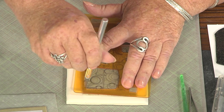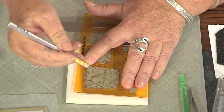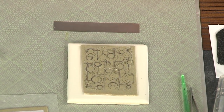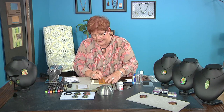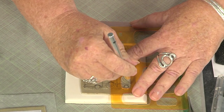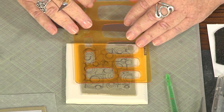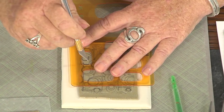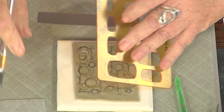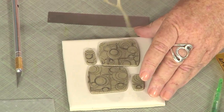I'm looking at my other transfer over here to see how it's doing. With a very light hold on the craft blade, I think I've got room to cut out a couple of earrings here too. I like to do my earrings in a little bit different shape than my pendant. I always end up with one pair of earrings and two pendants, but two people are going to have to fight it out for the earrings. All we need to do is peel the back up and there are our pieces.